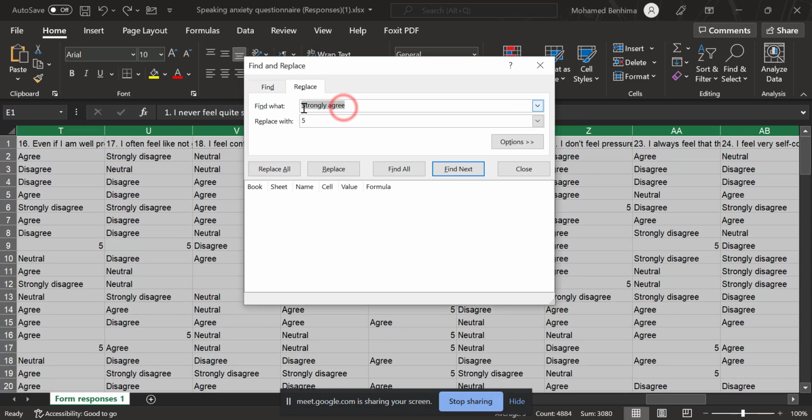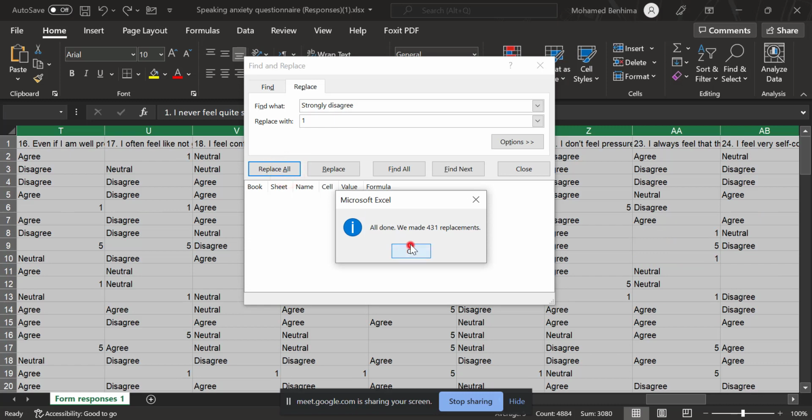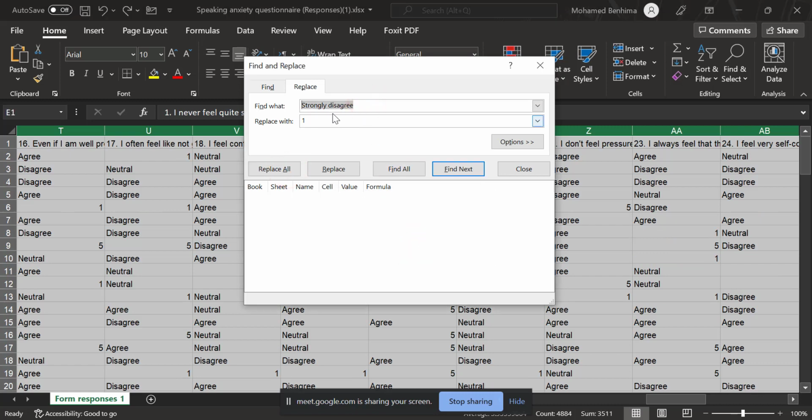Then we go to strongly disagree, and we replace it using the code 1, if you remember, and then replace all. Once we replace strongly disagree, we can go and look for disagree.